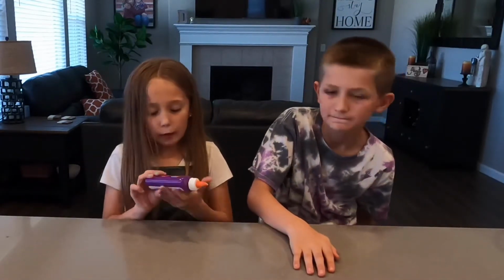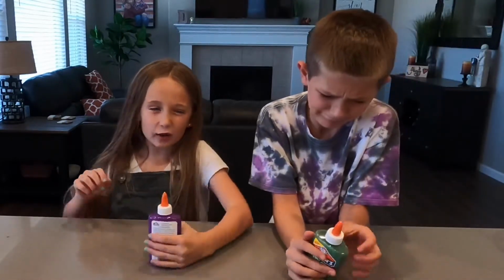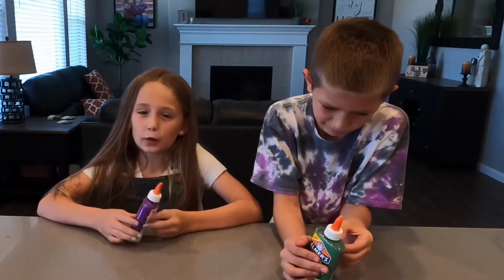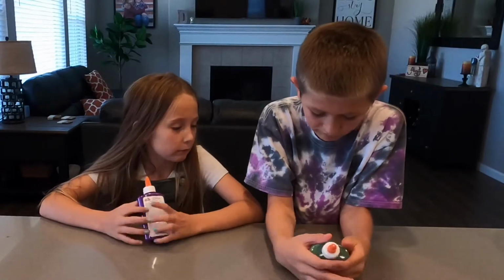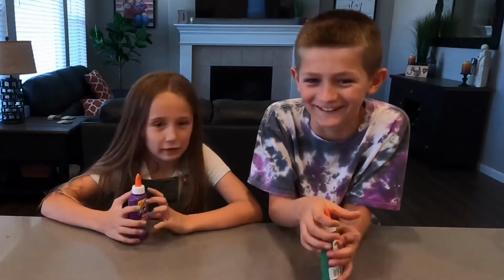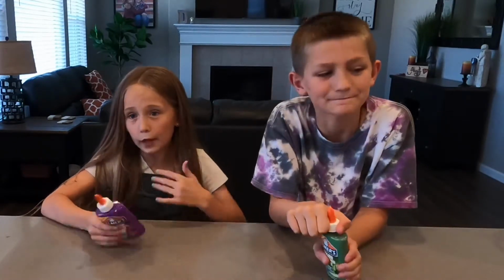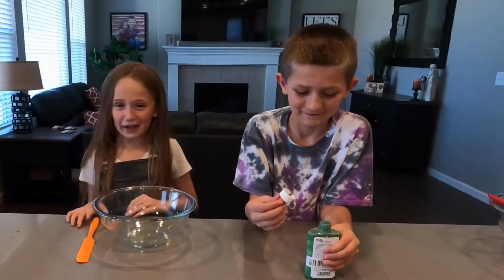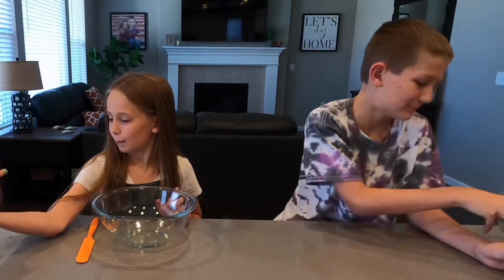Elmer's always has something new on the side. So today we're going to be trying out these color changing glues. I don't know if you guys know this, but Elmer's has other color changing glues that go from yellow to red and blue to purple. But these are purple, pink, and green. So we're just going to see if these work for slime and if you guys should buy them, or if they're a ripoff. Let's just get started making these slimes.